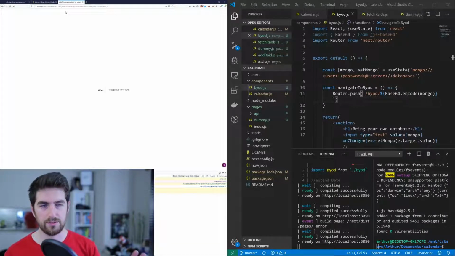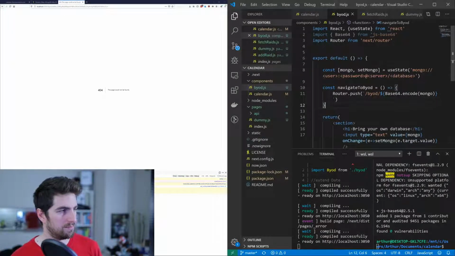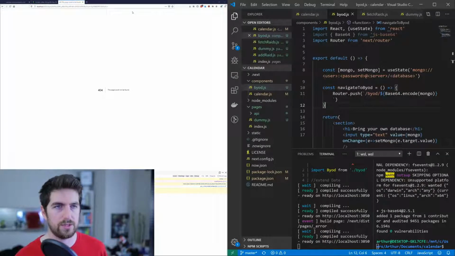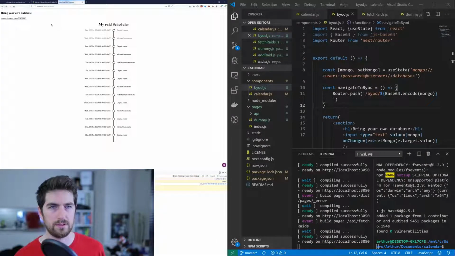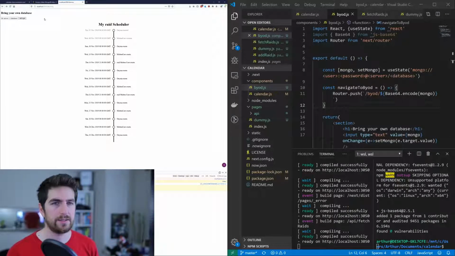So that's why we don't have anything. But what we can do is actually base 64 decode that base 64 string, and it will get the information that we had in this input. So we're going to use this to connect to the database.